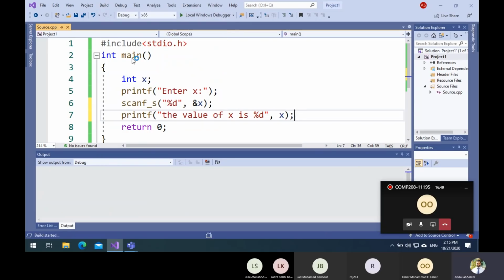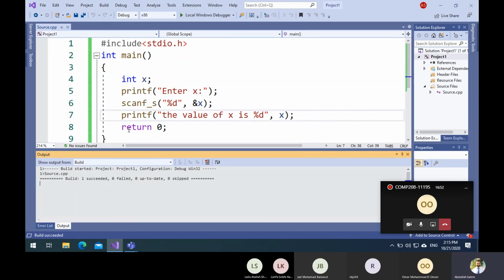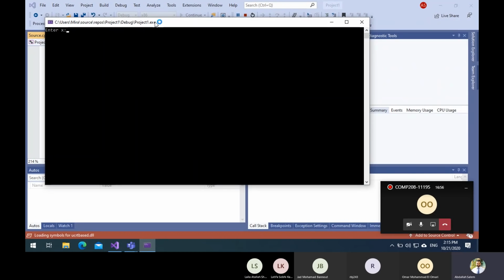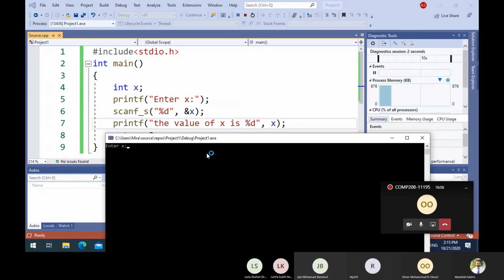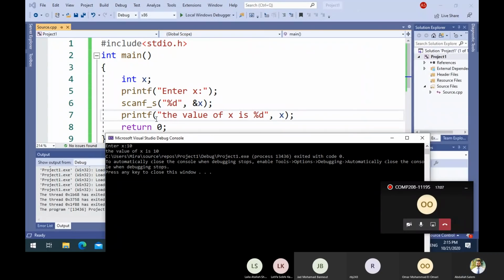Let's compile it. Zero errors. And debug this program. Let's try it. Enter the value of x: 10. Suppose we have x equal 10. Once you press enter here, the statement of the second printf will be performed.